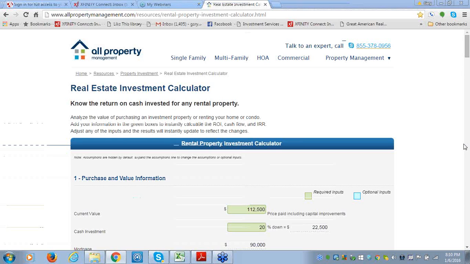And then if I find a property in my portfolio that's doing well, but it looks like I'll need a roof in 5 years, or I'll need a furnace in 3 years or something like that, I'm going to figure out what is the cost of the roof, what is the cost of the furnace, add that to my cost basis, do all the calculations again, see what my returns are then, and determine if I want to keep it versus selling it. And then I do the calculation, if I sold it today under its current circumstances without making those improvements, how much money would I get in a sale? And I look at the value of that money. In other words, what can I do with that money?